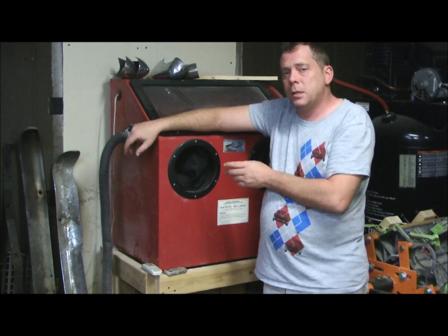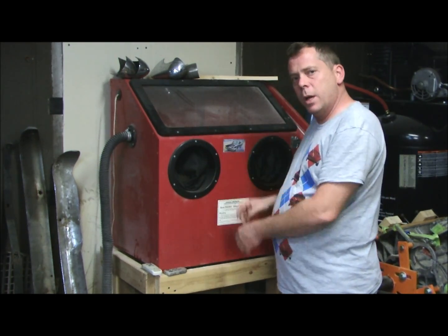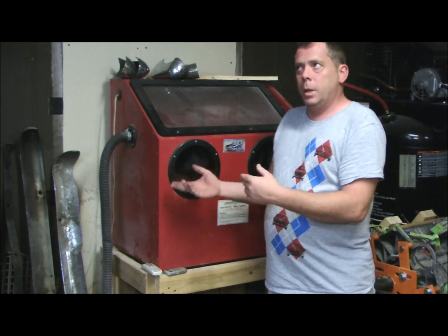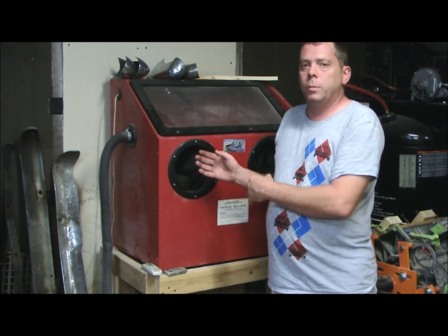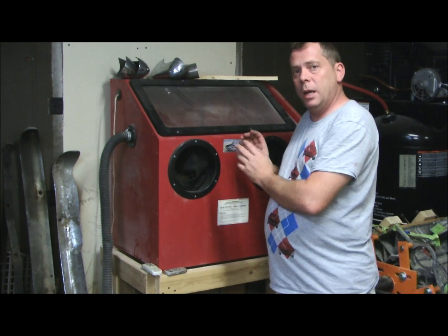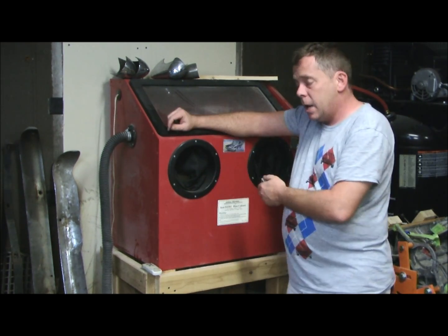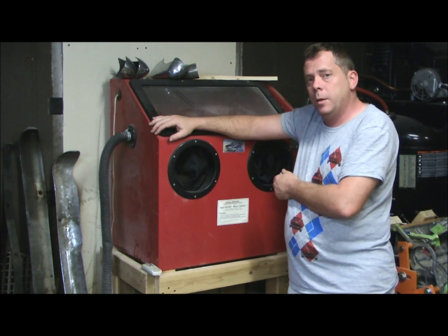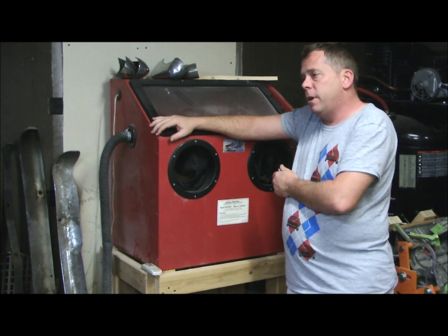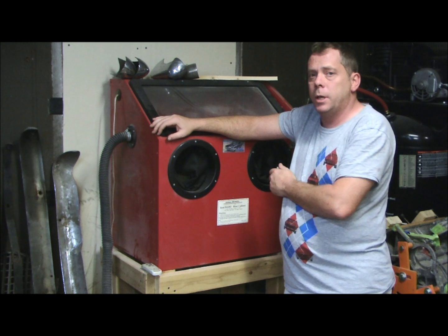The nice thing is, if you normally blow sand through a box like this, you clean it out, throw some soda in, give it a go, and if it doesn't work for you, go back to sand — or aluminum oxide, as 'sand' is a colloquial term. Basically, if it works, keep doing it; if it doesn't, you've got more options. Anyways, for tonight I just wanted to share our latest little shop tech with you. I hadn't shown any shop tech in a while, so I figured it was time to let you guys know what I've modified in my shop to make auto restoration easier.